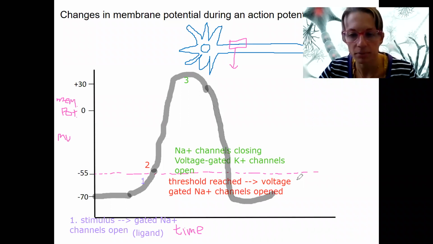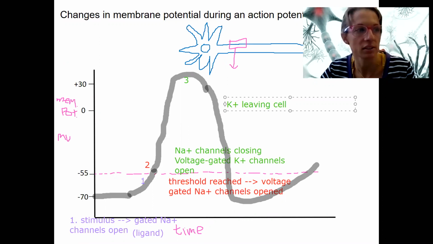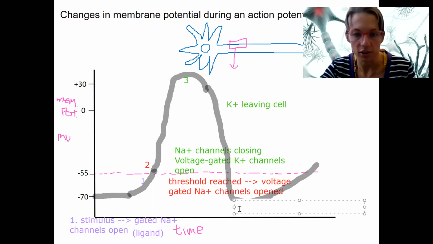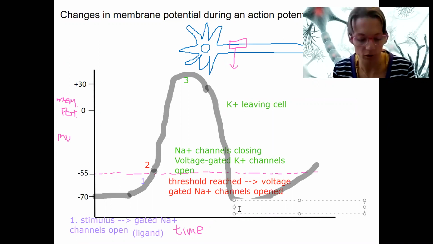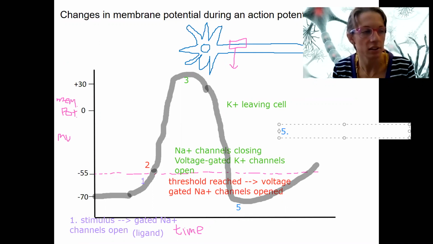We're just going to go through that. Here, potassium is going out. You can label it as a separate time point or not. You should know. I'll just put a note in right here. Leaving cell. Down its electrochemical gradient. At time point 5, notice there's an overshoot here. Potassium leaves the cell and hyperpolarizes the cell. This is time point 5, which I will make one last different color here. At time point 5, we've got the potassium channels close.